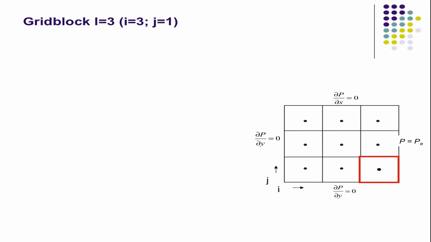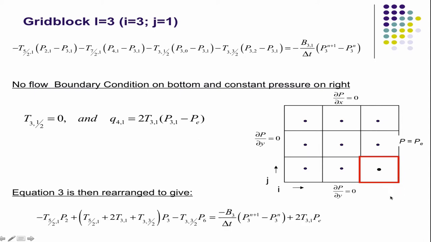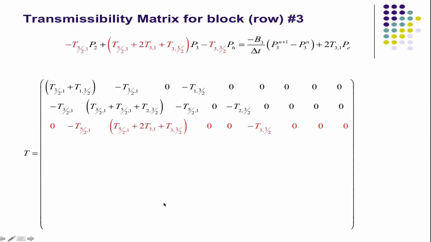This one's a little different. Now you have no flow on the bottom and you have constant pressure on the right hand side. So we have to account for the constant pressure condition on the right hand side. We do that in the exact same way we did in 1D. We just have additional indices to keep track of. But we're only dealing with the constant pressure on that side. So no flow on the bottom causes this term to go to zero. And you get this equation. And so there you get this term on the diagonal. And then later we'll see, remember, because there's a constant pressure, you'll have a 2T times TB on the right hand side.